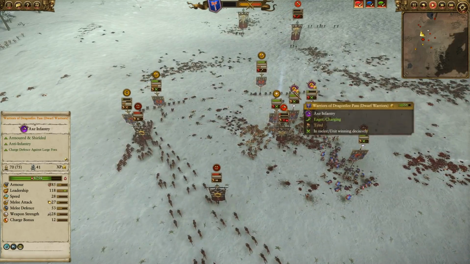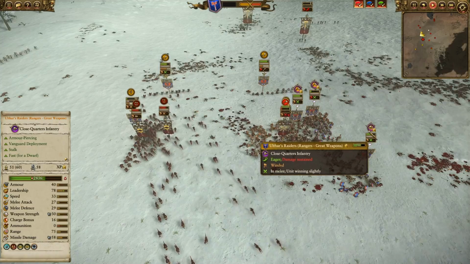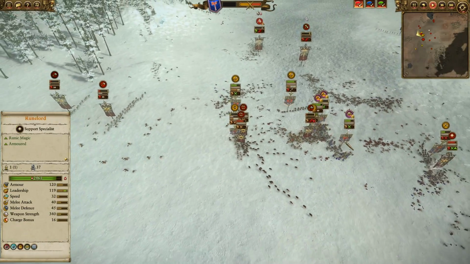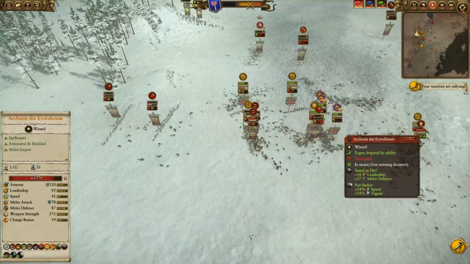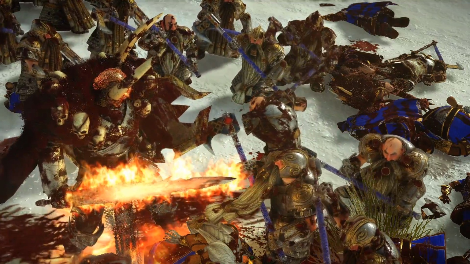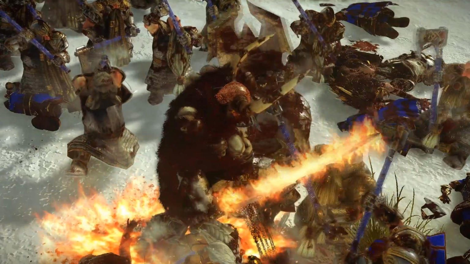They're surrounded by a Rune Lord, the Warriors of Dragonfire Pass, the Dragonback Slayers, and of course Ulthar's Raiders. They're Rangers with great weapons, so they will hold their own in melee if push comes to shove. And right away you can see these Chaos Marauders giving up on the fight, while the Everchosen is having a field day against these Longbeards with great weapons, just coming out on top, just cutting and slashing, using Stand or Die, using Foe Seeker as well to keep alive.